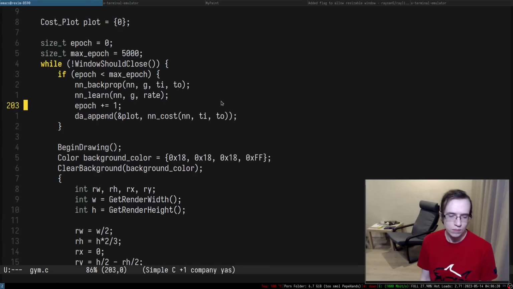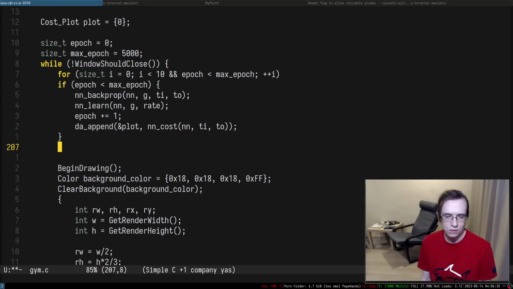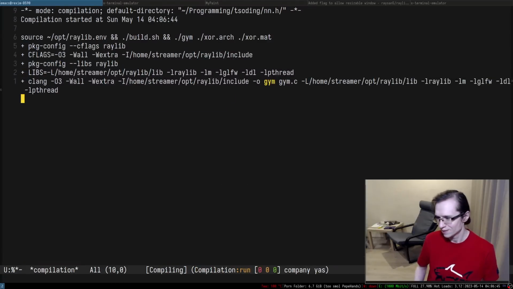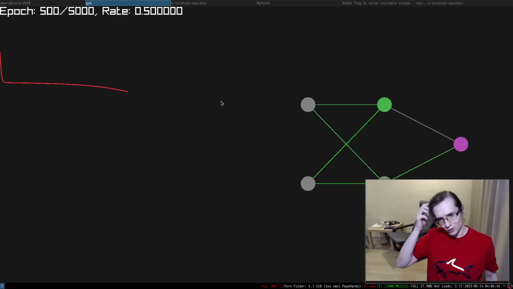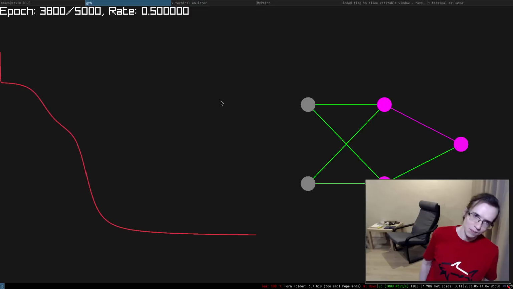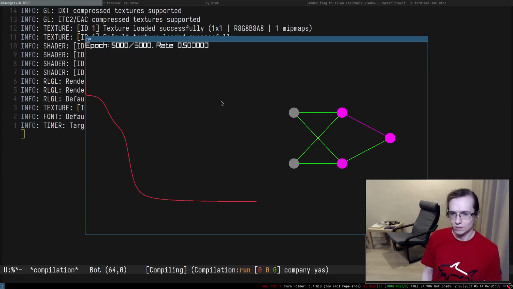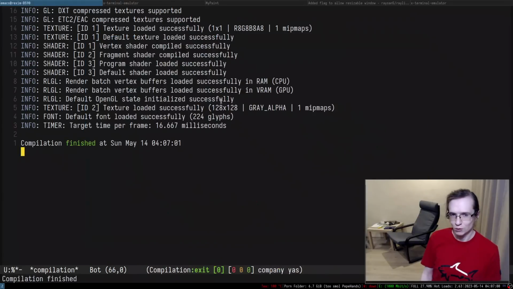So, for example, I don't know, less than like 10, right? It would also be kind of nice to do something like this. So let's actually run 10. Yeah, that's a good idea. So 10 learning iterations. That's actually way faster. And we're done learning. That's pretty cool. That was way faster.